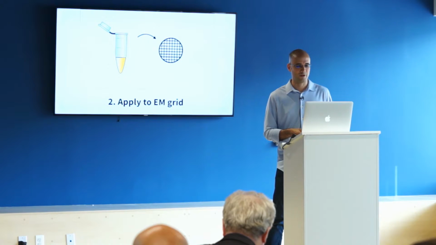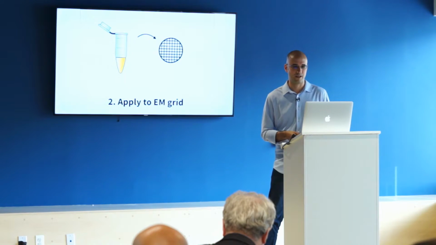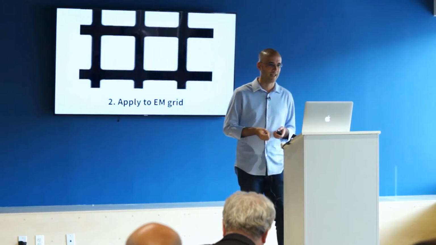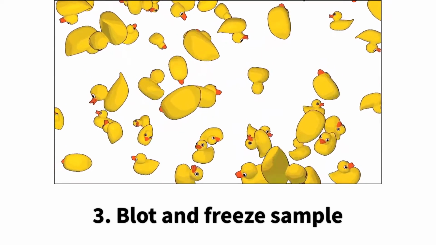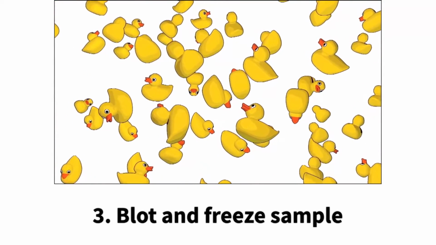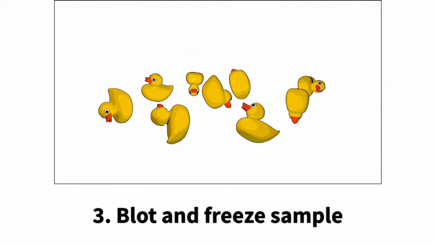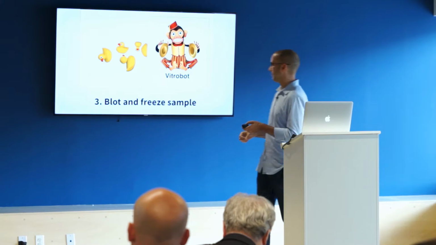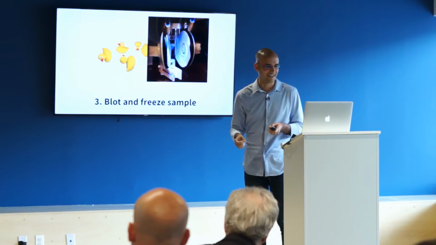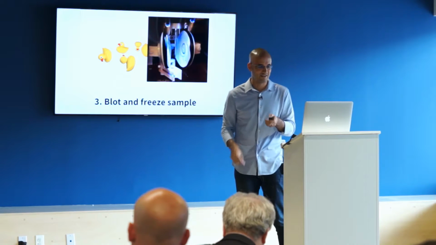Once you have your sample purified, we apply it to a special EM grid, which is about the size of your pinky nail. What we have is basically a concentrated sample of our protein, and we want a single layer about 100 nanometers thick. And so we use an instrument called a Vitrobot. It actually resembles this toy, the monkey with the symbols. What it does is blot away the excess liquid and then plunge the sample into liquid ethane to freeze it as vitreous ice. And so it really does look like that toy. This claps together and then freezes the sample.